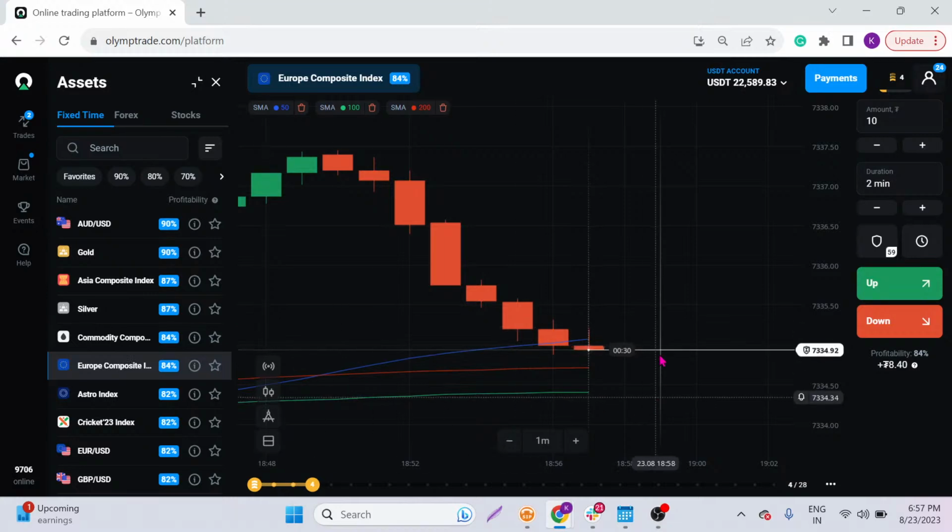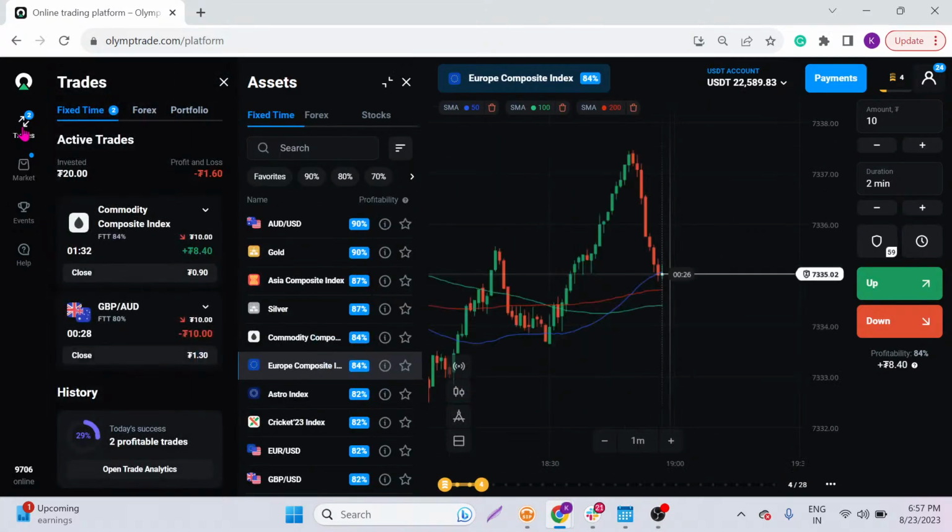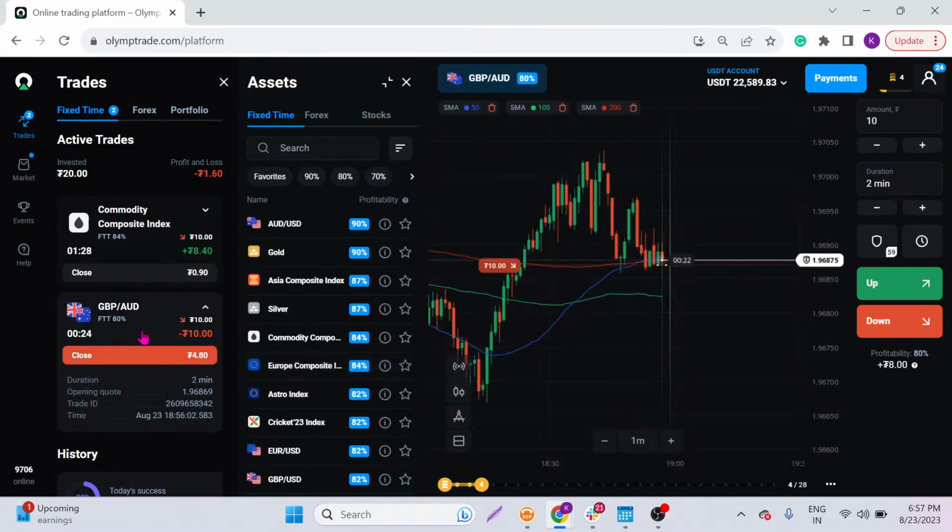Okay, so here we see that there was a crossover, but it ended up on a not very positive note, and this trade is not positive at the moment. It can still turn, but you never know how it goes. So yeah, just hoping for the best.